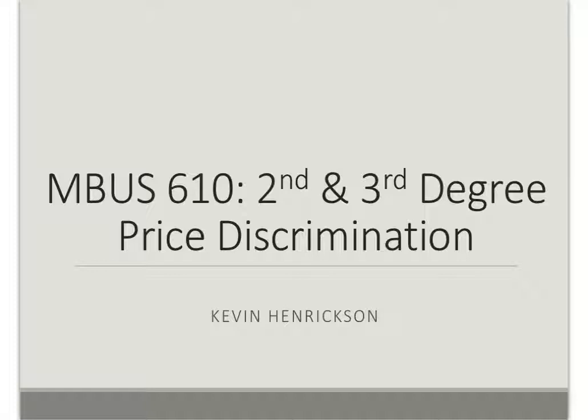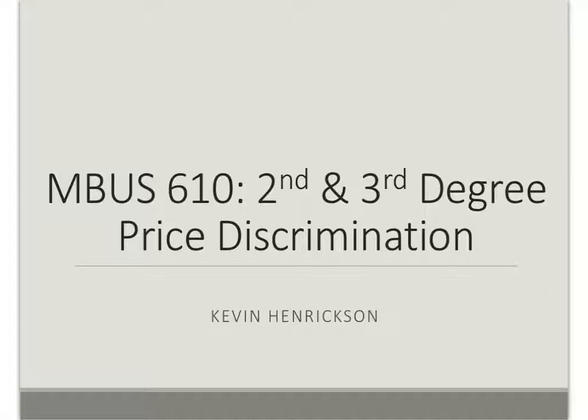Now, the thing to keep in the back of your mind as we go through these in this video is that first degree price discrimination serves the ideal. It converts all consumer surplus into firm profits. Second and third degree price discrimination are better than just a single set price. You're going to capture some of that consumer surplus, but they're less efficient at converting consumer surplus into firm profits.